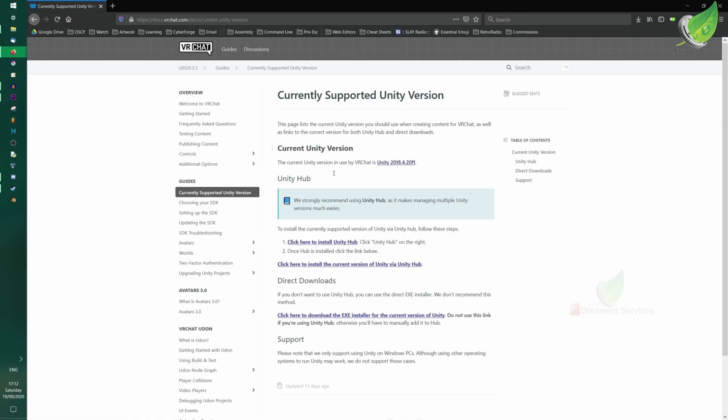So install Unity for whatever version it indicates and follow the instructions on the VRChat documentation website. And while we're at this, I'm just going to click back.